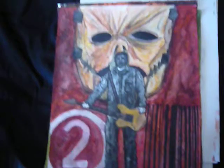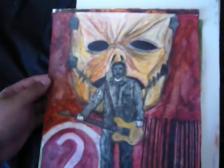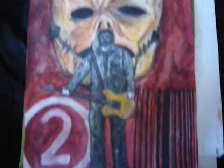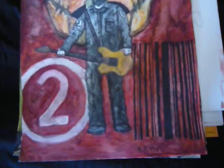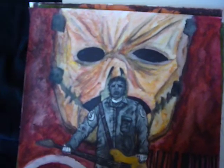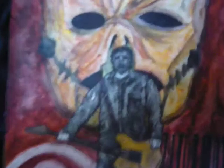Last but not least, my tribute to Paul Gray, the bassist from Slipknot who sadly passed away. This took the longest out of all of them — not just to do but to correct because the color wasn't right. I remember getting that white over there just to get it correct, but the white would just get everywhere. I wanted the barcode to be white as well but it just didn't come out too well, especially correcting all the red. I just had to fill it out with a marker. I like how his mask there looks — I know it's not that accurate but I just sort of like it in its vagueness.